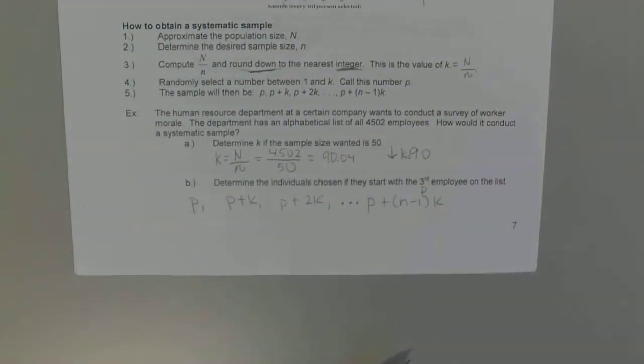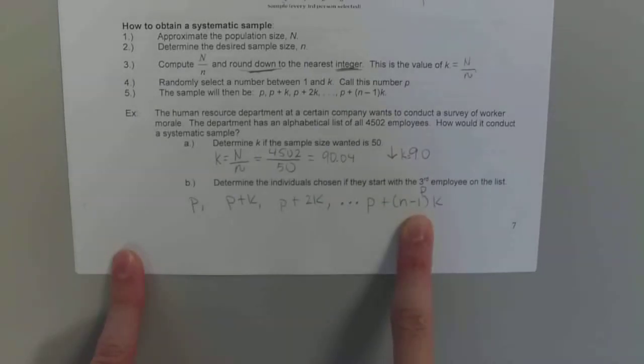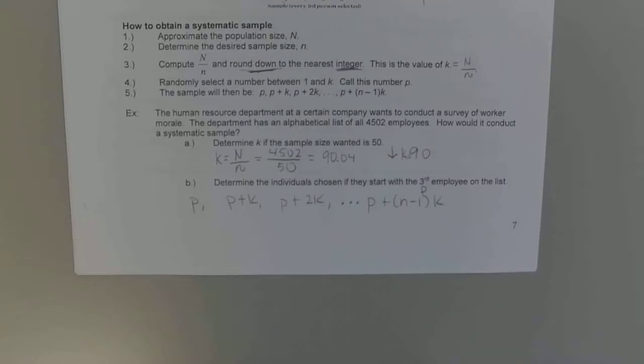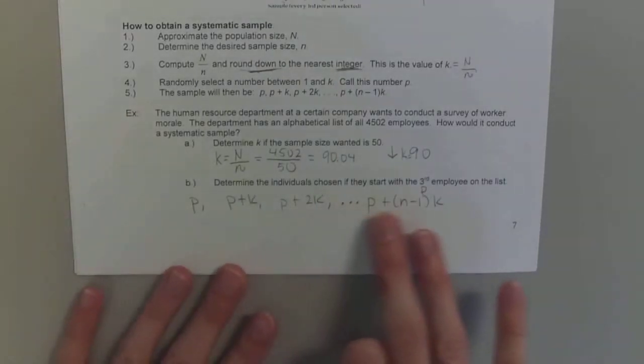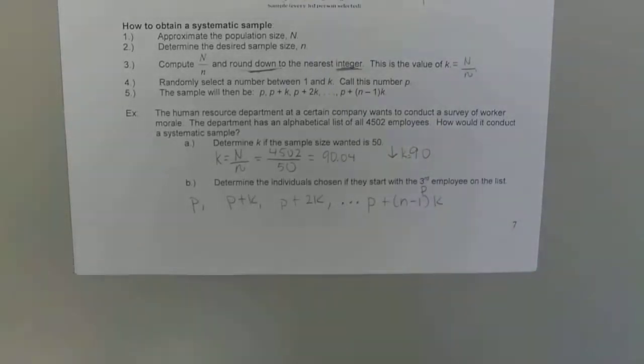And the reason why I'm doing this is because on MyMathLab, they're not going to want you to give every 50. We're having a sample size of 50. That's a lot. So they're going to ask you to fill in these blanks. Who are the first 3 you choose and who's the last person you choose on that list? So they want you to see, like, we can all do this, count by 90, right? But they want you to show them that you can continue the pattern and also come up with that last person that you're choosing. All right.